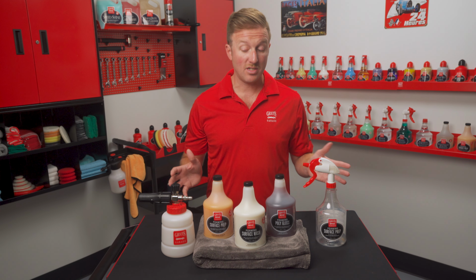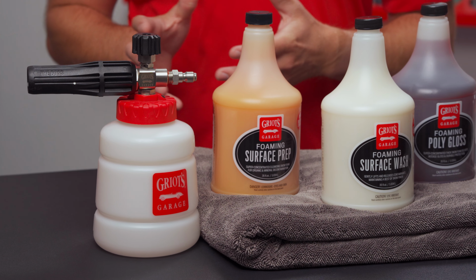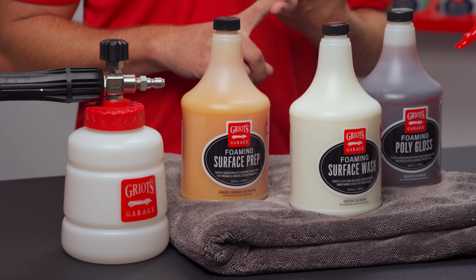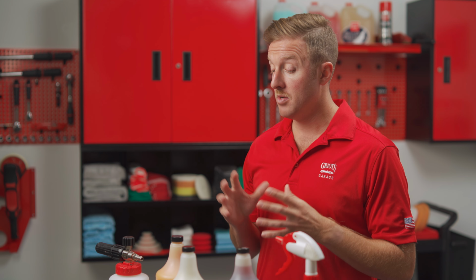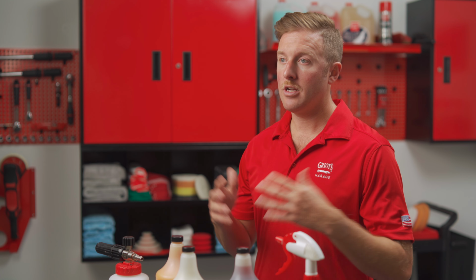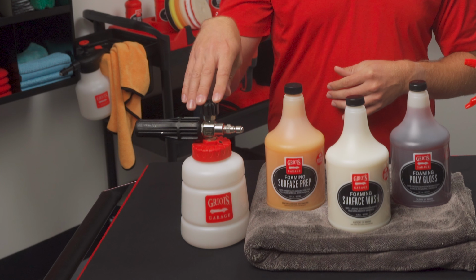The Boss Foaming System Complete Kit that you see in front of me. This kit has everything you need to have the most fun you've ever had washing your car while creating rich foam as easily as possible. It gives you a multitude of tools and a complete solution for your foaming needs. It all starts with the Boss Foam Cannon.